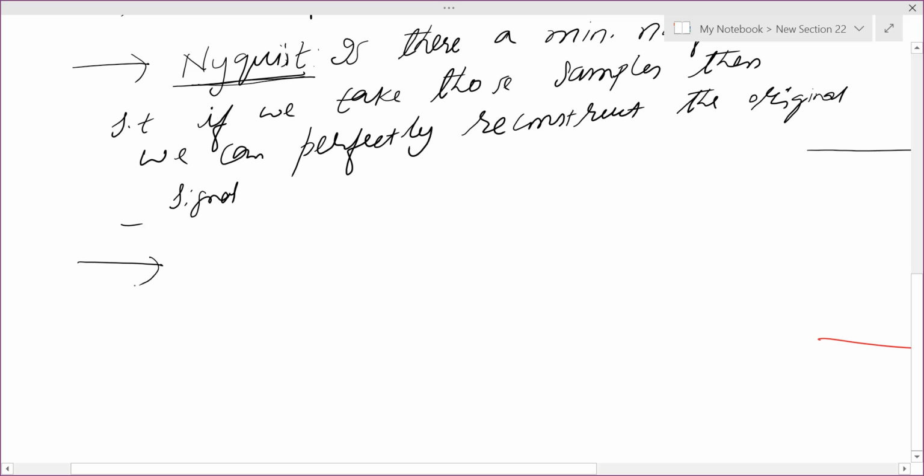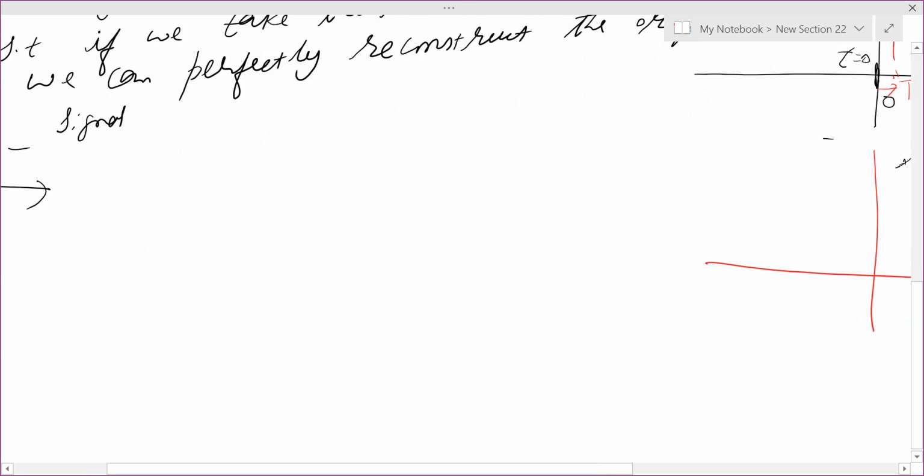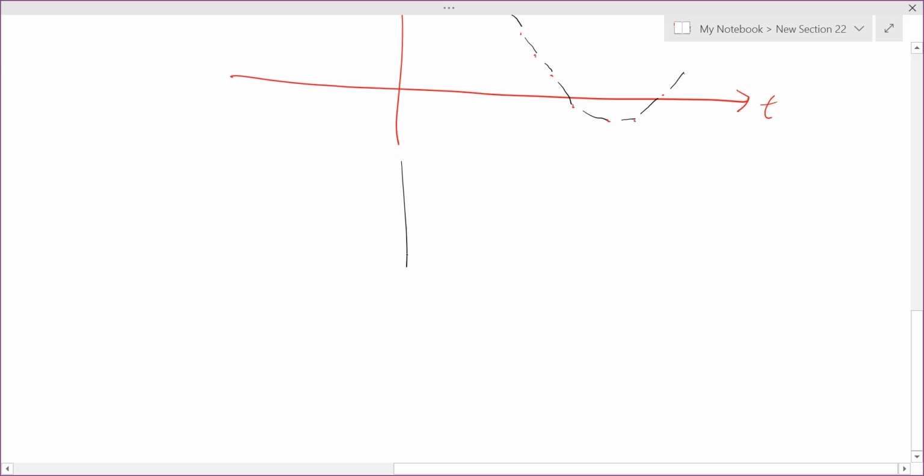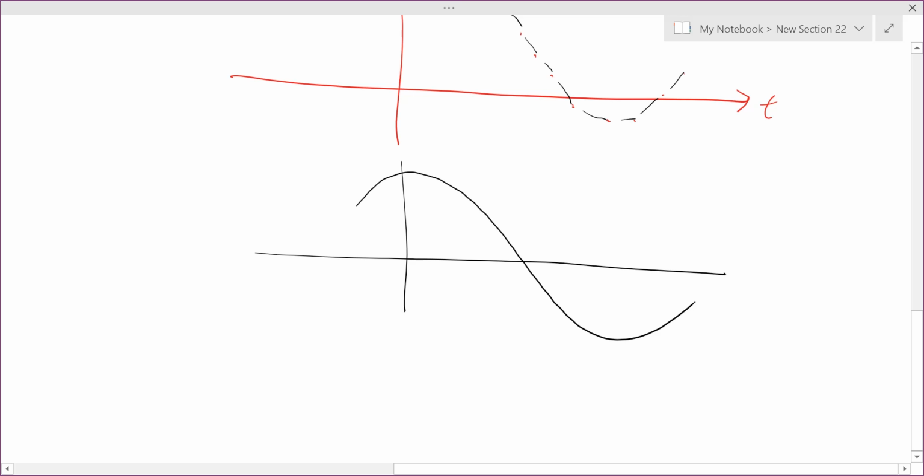First of all, we have to see how we can mathematically realize the sampling operation. Let's come back here. Let's discuss just taking one sample. Suppose this is t equal to 0, and I want to take one sample. This is g of t, and what will be the sample at t equal to 0? That is g of 0. Suppose I just want this one sample at t equal to 0. What should I do mathematically?